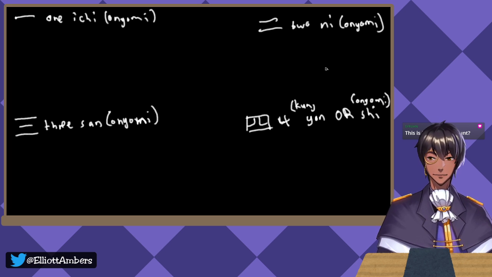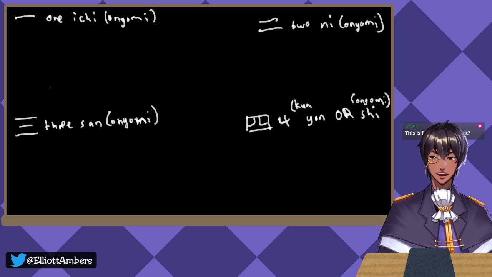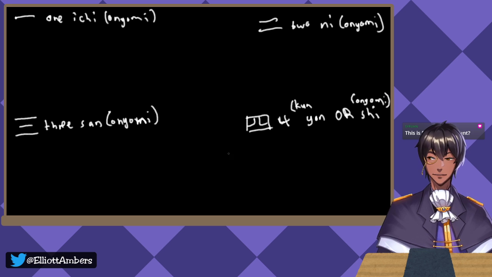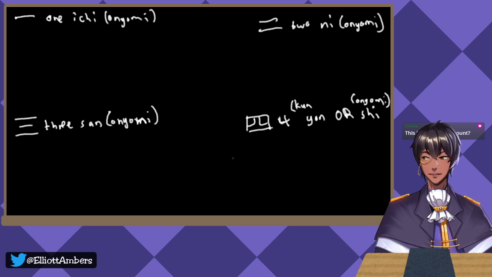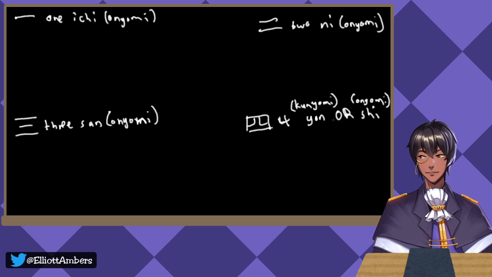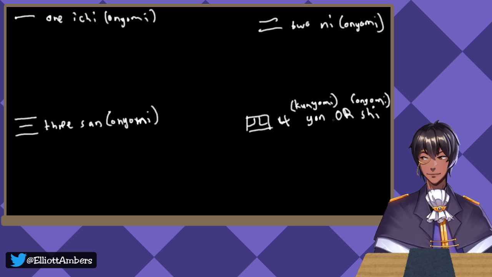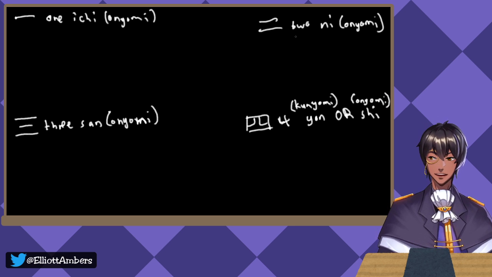Right, this is for counting. So if you were to count based on the original Chinese pronunciation, ichi, ni, san, shi, go, roku, typically they count using that Onyomi, that original Chinese version. But you'll see, there's a lot of different words where you're not going to use ichi, ni, san, or shi as 1 through 4. For example, we talked about this before. Well, let's talk about this.